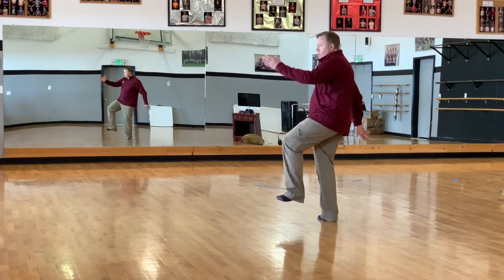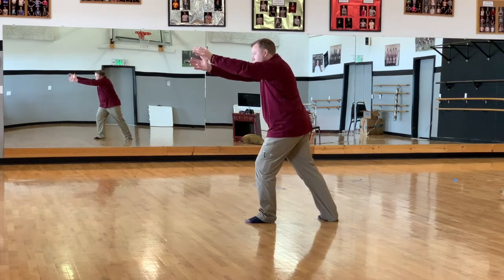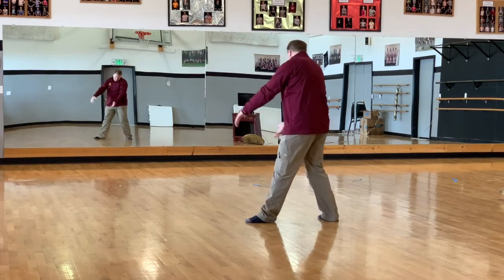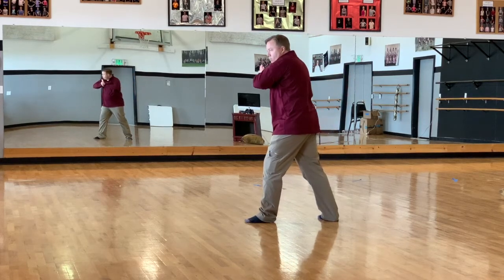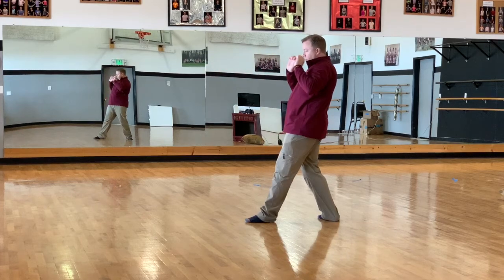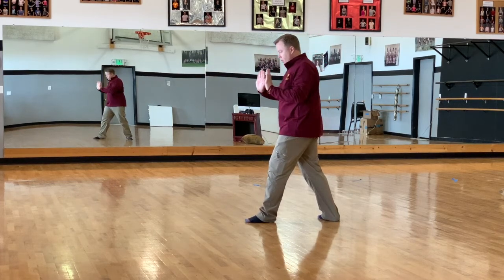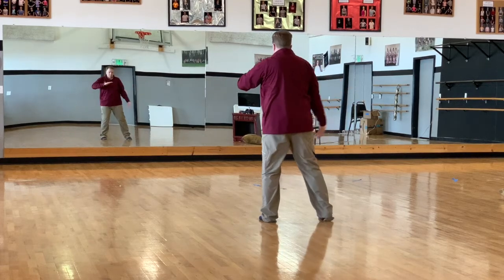Right hand on top, shift to the top hand side, back hand brings it up, grasps the ball, turns it over, brings it down and around, palms together, fingers opposite direction, push, palms flat with the ground, shift back, push again, palms to the floor as we rotate that foot back and straighten out.